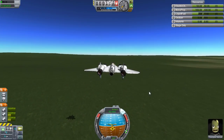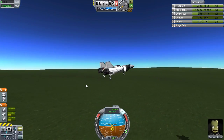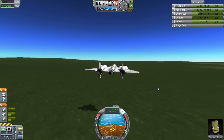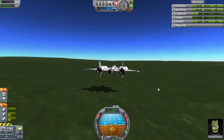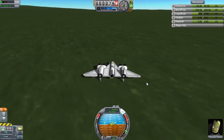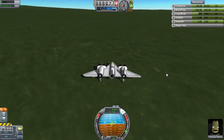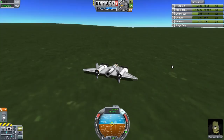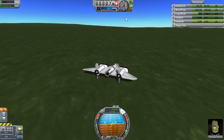Okay, bringing you back now as we are coming into a gliding landing. I shut off the engines completely. Hopefully that is enough. Yeah, that engine. Oh, it was all the engines fell off that time. Okay, so the engines are a weak point on the design. They tend to fall off during a landing.